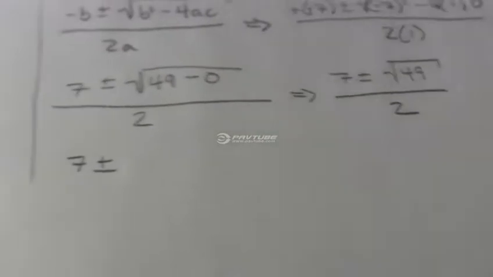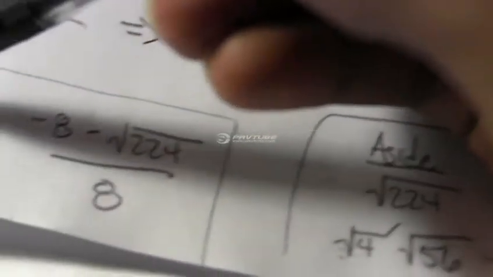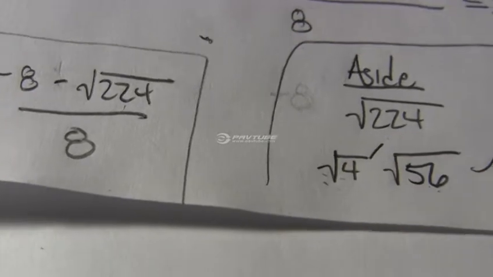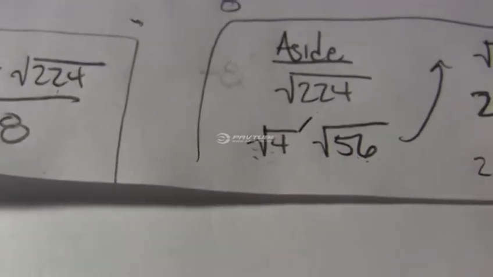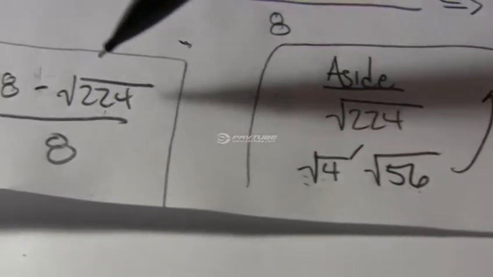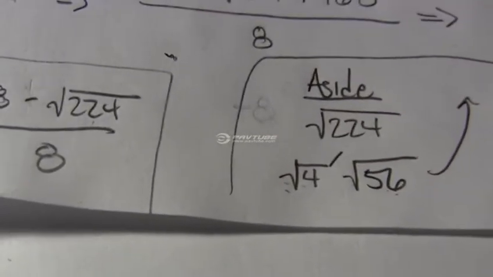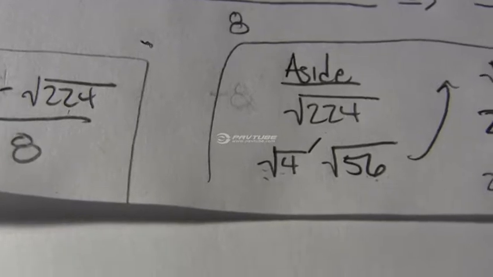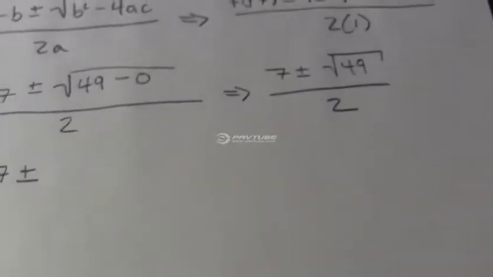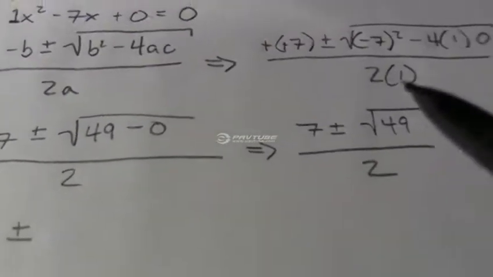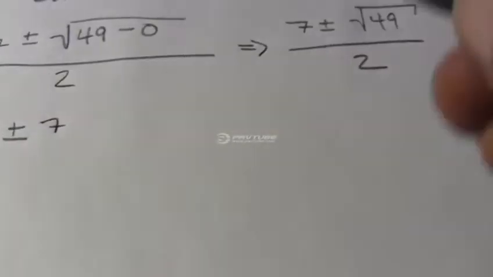So like we talked about here with 224, I knew by looking at it, I was like, okay, it's not round, because I know 15 times 15 is 225, and 14 times 14 is 196. So it's somewhere between 14 and 15. It's not round. So if my teacher doesn't want round numbers, if they would rather me leave it there, I know I can just stop working. But if it turns out and it's 169, I know, okay, that's really just 13. But anyway, I digress. Square root of 49 is 7. Put our 7 here. Don't forget your 2.